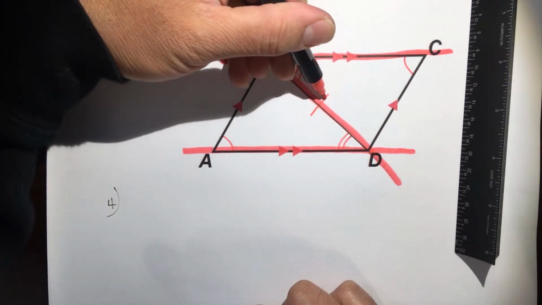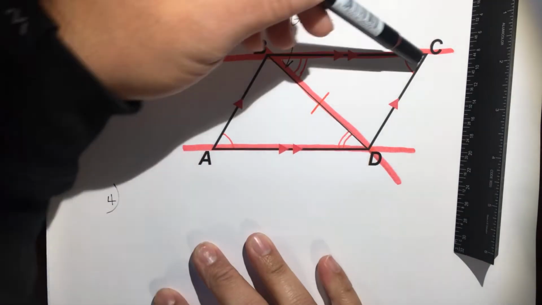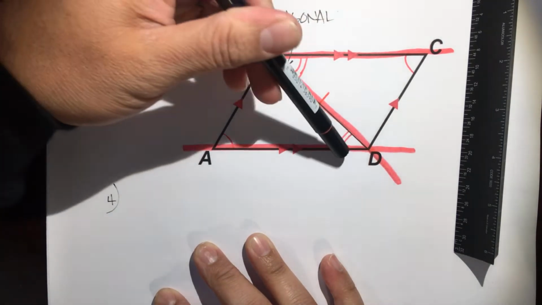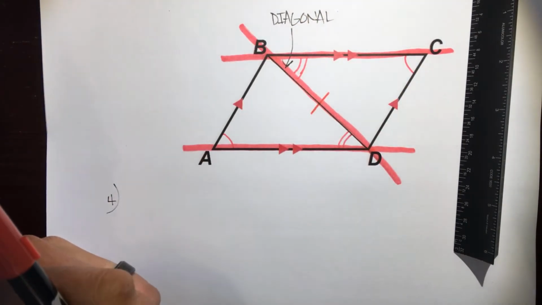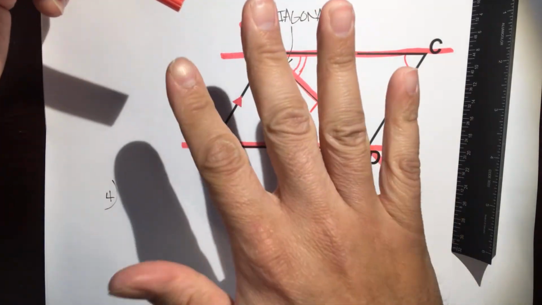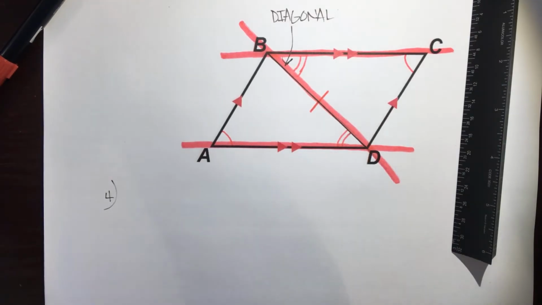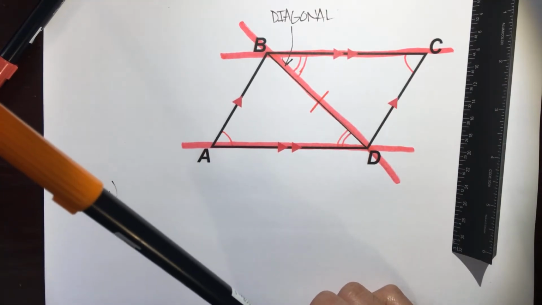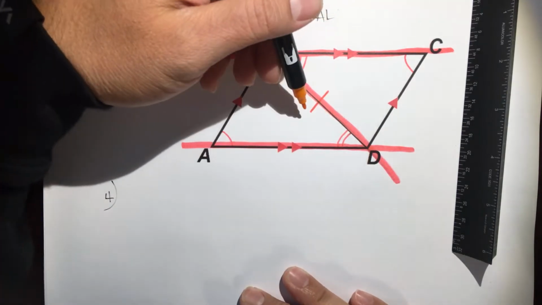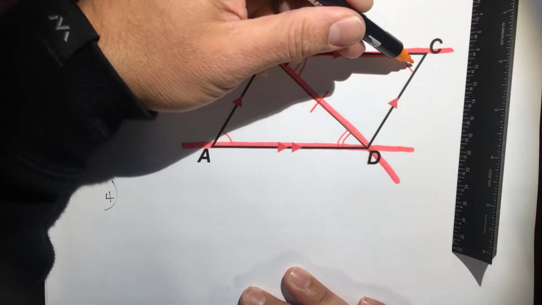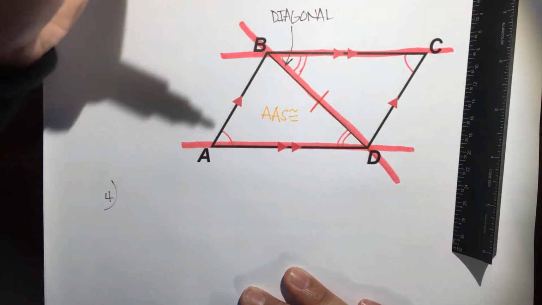So I'm going to put 1 tick mark right there. What does that tell us about this triangle and this triangle? It tells us that this triangle right here is congruent to this triangle right here because of why? We know 5 facts about congruent triangles, but why are these 2 triangles congruent to each other? Because of angle, side, angle. So they're congruent to each other because of angle, side, angle.